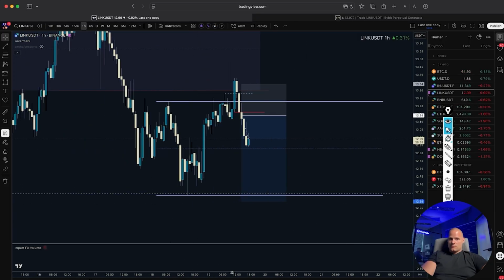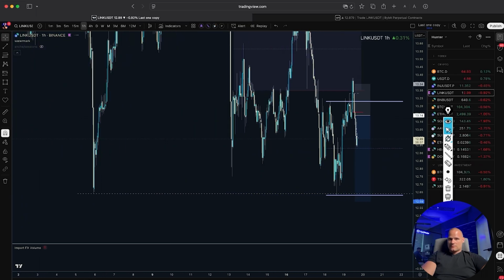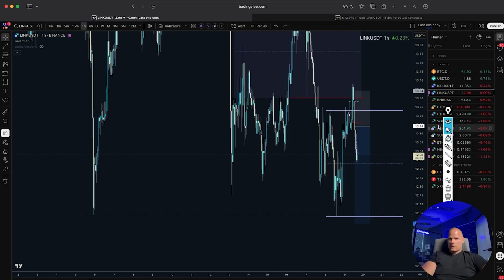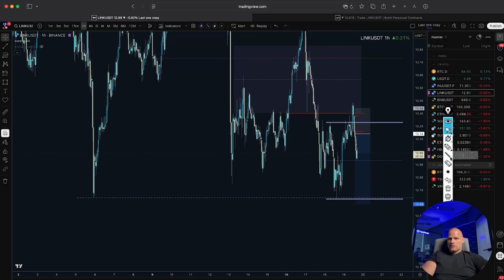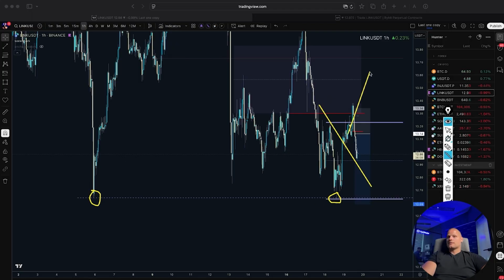Why? Because we have the narrative that most likely price will go where? Into these two equal lows. So what most likely happened in here? These two equal lows, what is it? It's a double bottom. And in here, some traders most likely have a trend line. So the price created this double bottom. That's where many people, those who entered on this trend line and been expecting price going higher, will put their stop losses.